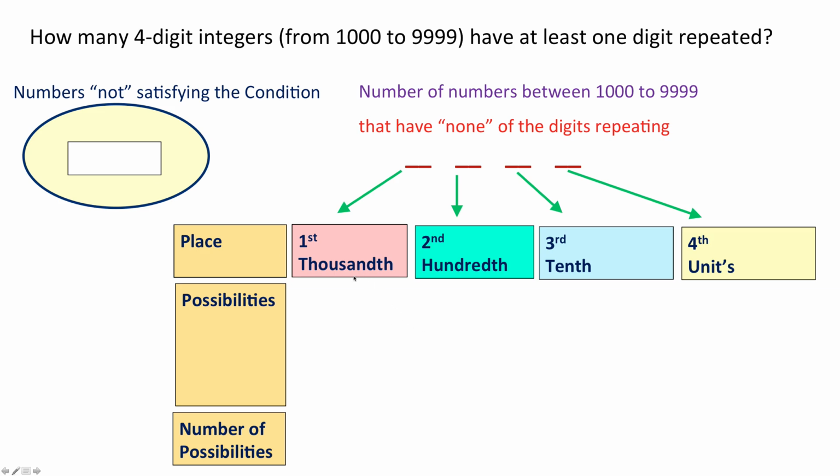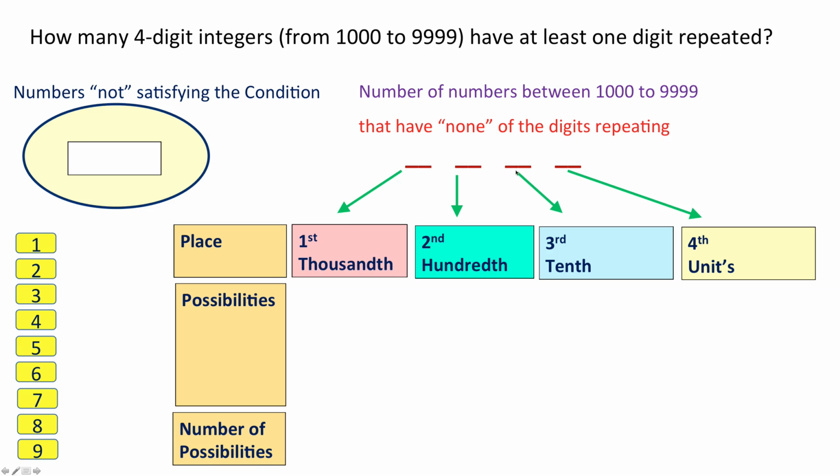Now, when you're looking at the 1000 place, you have got lots of options between 1000 to 1999, which means the 1000 place is ranging from 1 to 9. You've got 9 different options. Any of these digits 1 to 9 can fit into your 1000 place. Remember, you can't fit in a 0 here, because if you put a 0 here, then it doesn't become a 4-digit number.